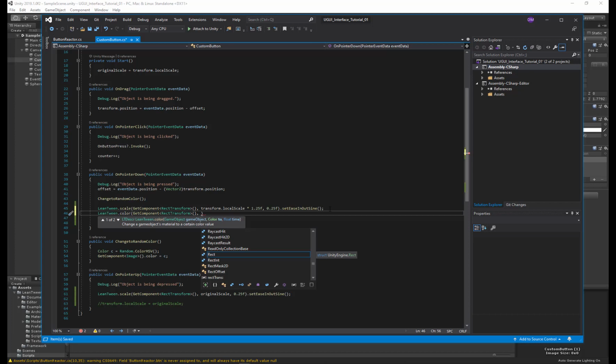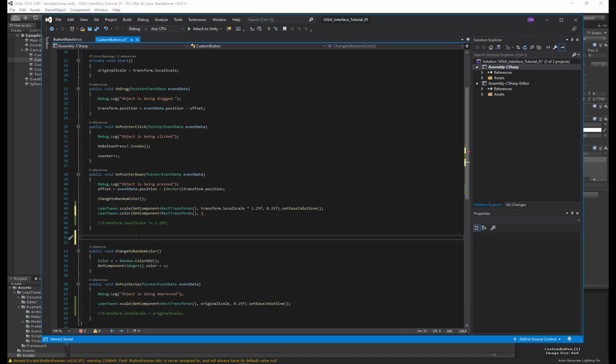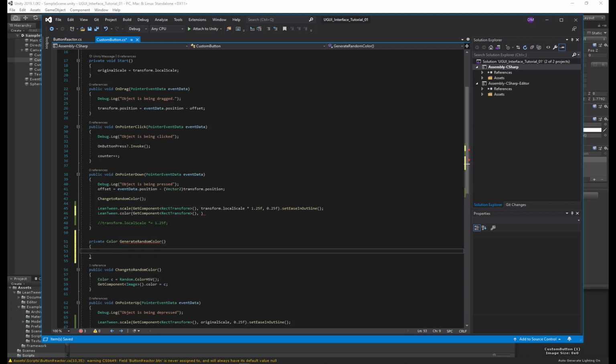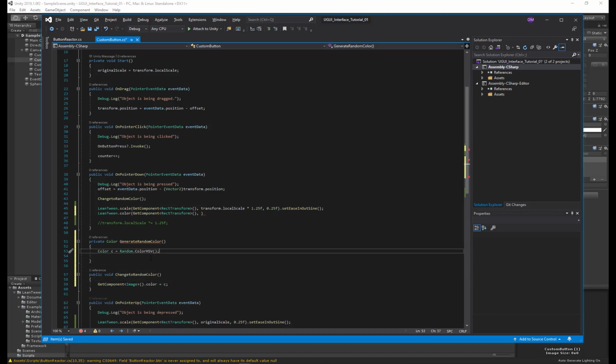And we're going to say the color that we want. So here, let's get a random color. We'll just, you know what, we'll make a new method. We'll call it private Color GenerateRandomColor. And we can pull this out, put that right in there.